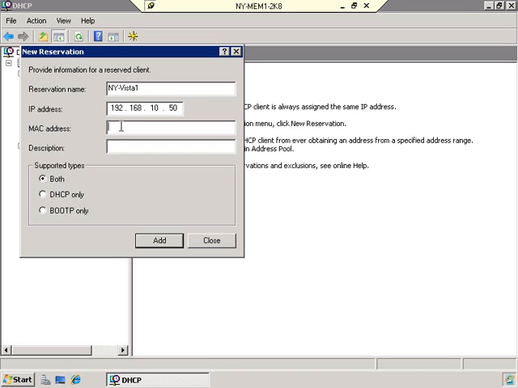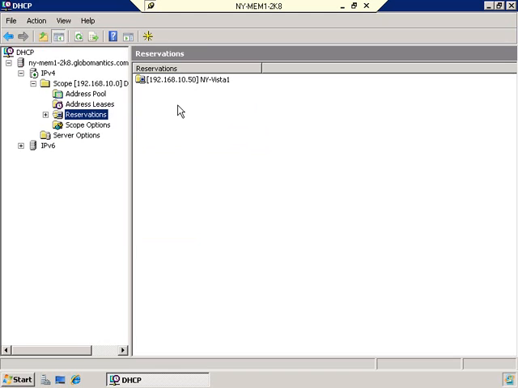And it's right here that we need to enter that MAC address: 000C2912C7EB. And go ahead and click on Add and close. So what we've done is we've now made a reservation of the 10.50 IP address for the Vista 1 client.